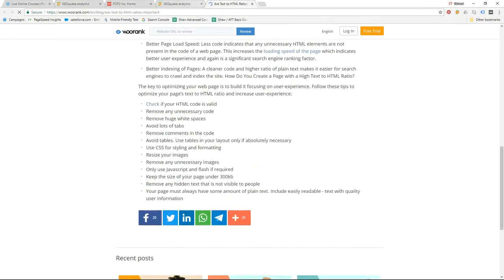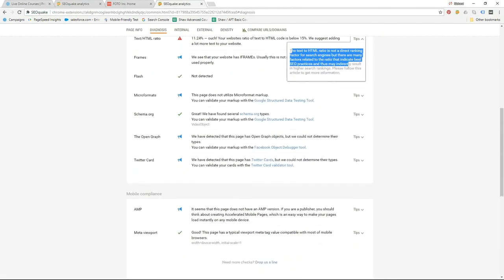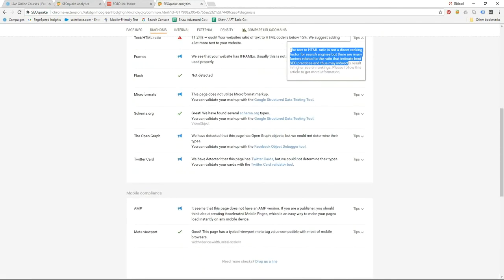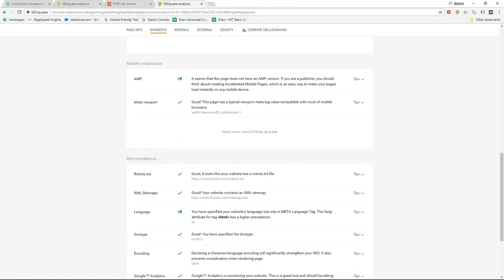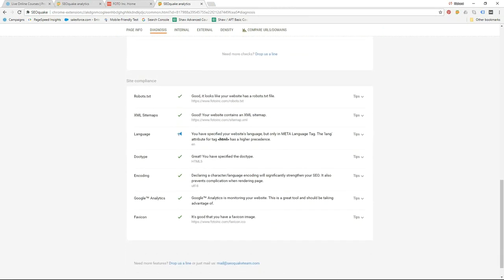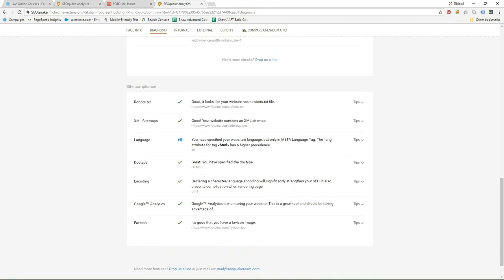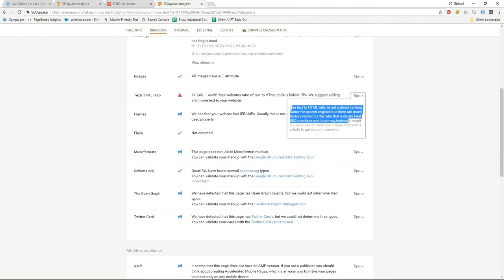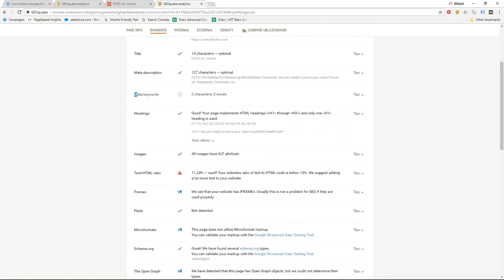How cool is that? It is the most helpful tool. You can use this with your clients and scare the pants off of them. Tell them exactly what's wrong with their website, what keywords they've been using. But no, so far so good. Really, really good page. I would get meta keywords in place though, and I like that you've got your HTML headings there.